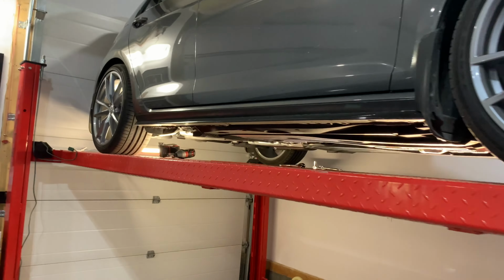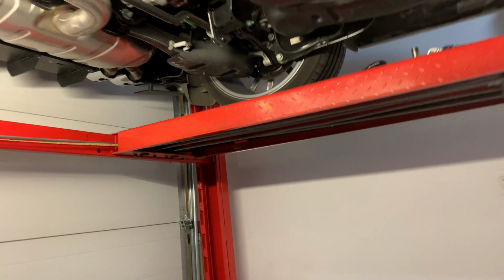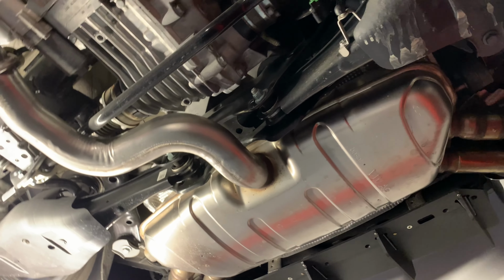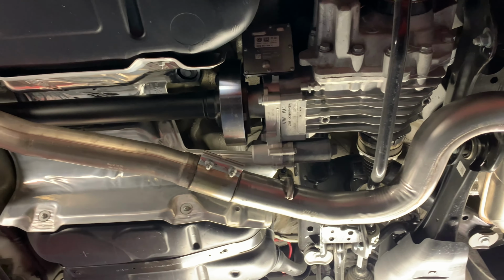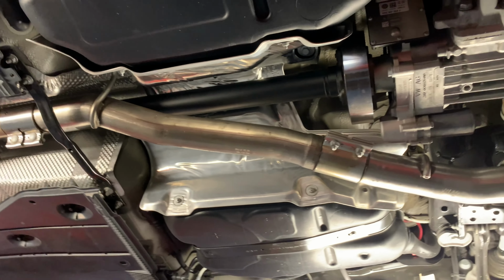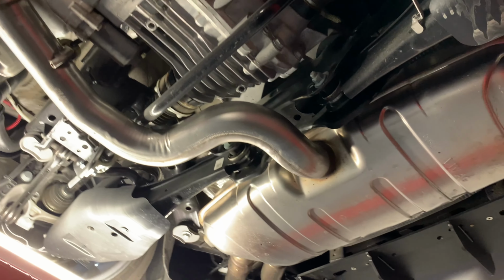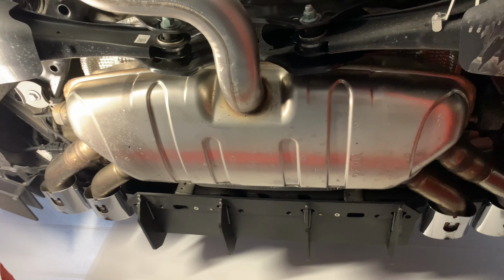As you guys know, I have been riding the stock exhaust system that we have here, paired with our resonator delete, which is pretty good because it does help from giving us some sound a little bit than usual. But guys, now that we are tuned stage one with EQT, I figured we should start enjoying some of that burble sound until it lasts.